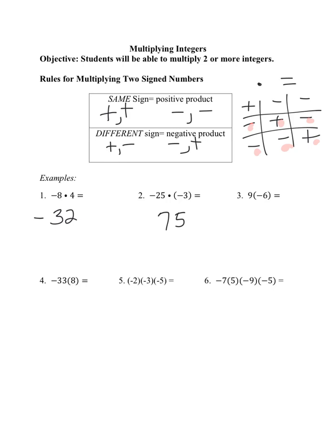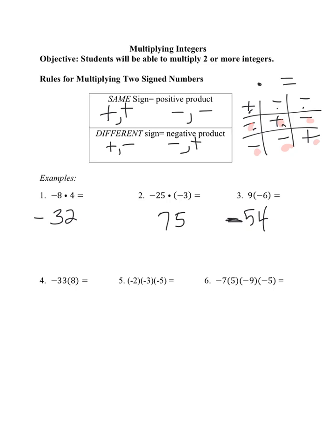Now I look at number 3. I say 9 times 6, 54. And then I look at my chart. Positive times negative is a negative. So different signs, negative answer. Same signs, positive answer. All you do is multiply your absolute values.